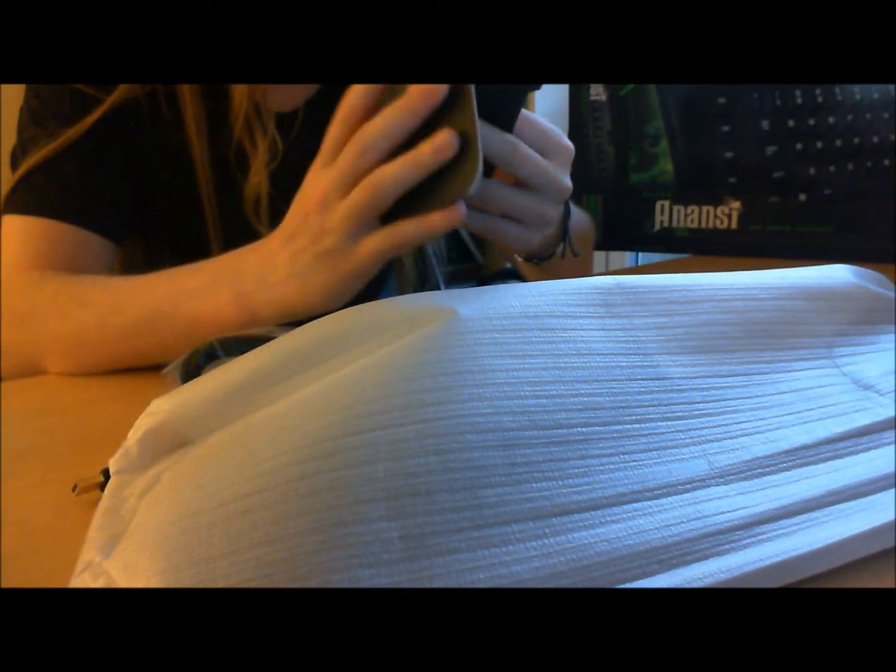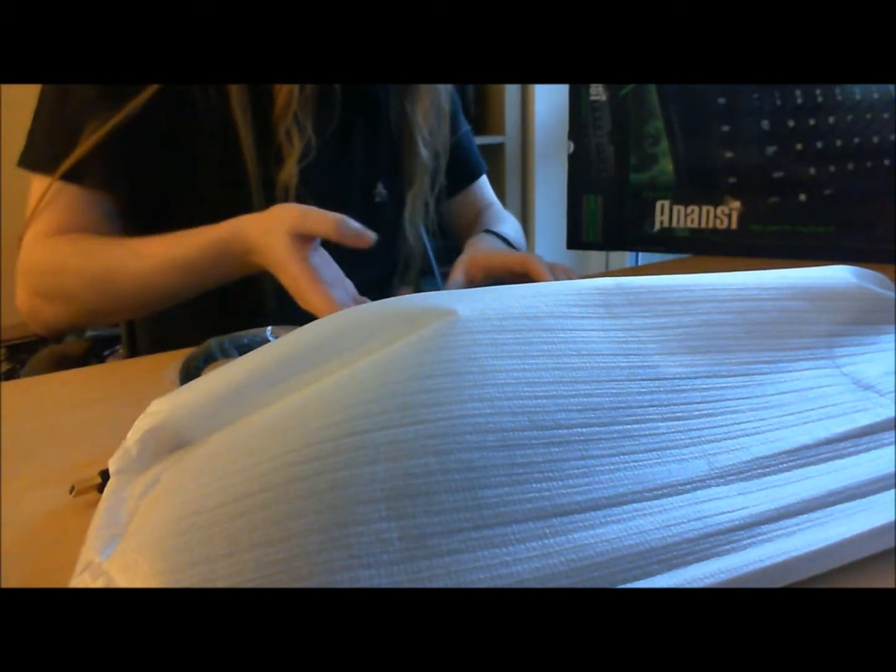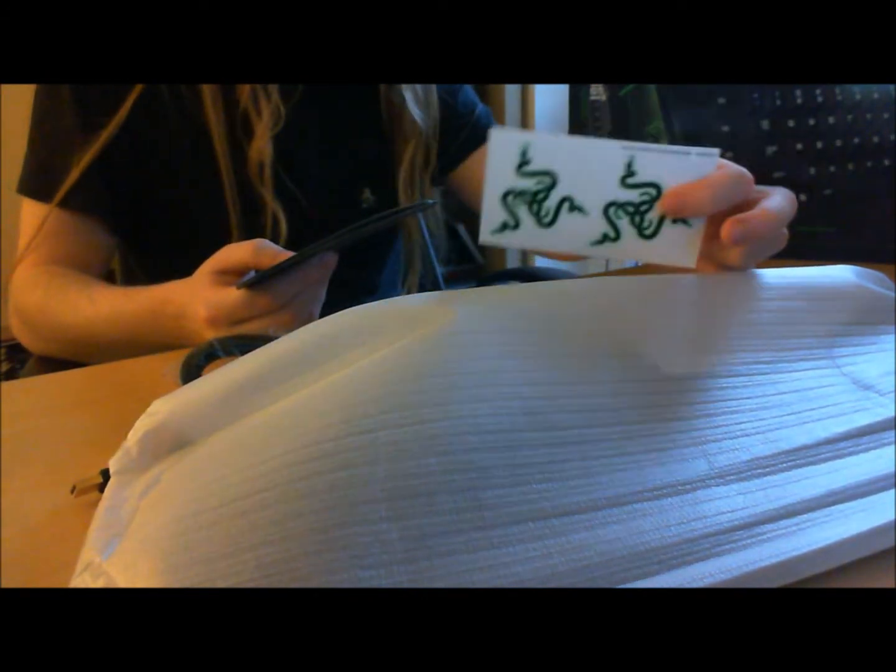Interestingly, I'm quite liking this. Well, I say I'm quite liking this. There doesn't seem to be a plug-in for my headphones like there was on the Lycosa, which is honestly not something that I'm terribly bothered about, as the sound ports and the USB drive on the back weren't of particularly great quality compared to the rest of the product. We've got a couple of Razer stickers again. I'll chuck a couple in with the Lycosa if anyone buys it.